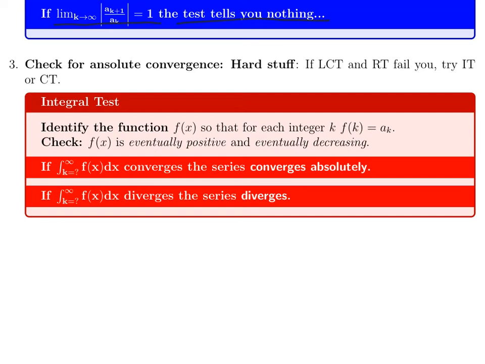If neither of those work, then you've got to pull out the big guns. Two big guns that we know, the integral test. In the integral test, you replace the terms a_k, which is some formula that has k's in it, with the same formula with x's in it. You turn it into a function of real numbers. Usually, that's totally straightforward. And then, here's the check. The check is that f of x, that function you turn it into, has to be a positive decreasing function. So, if you graph it, it should be above the x-axis and heading down towards the x-axis. As always, we only need this to be true eventually.